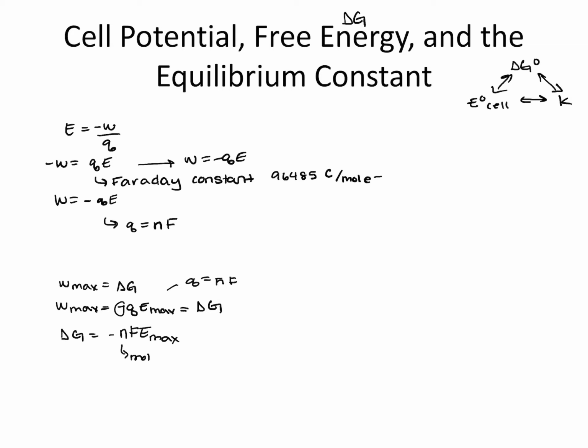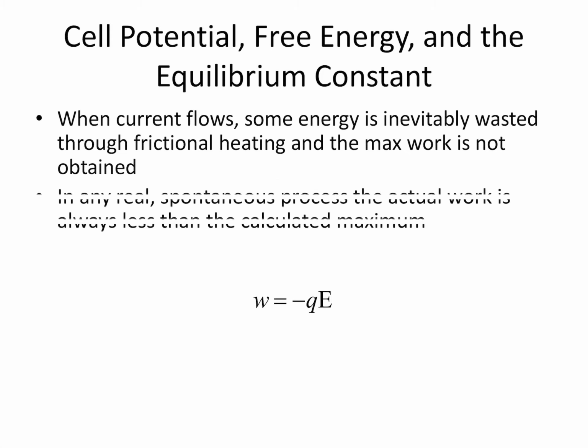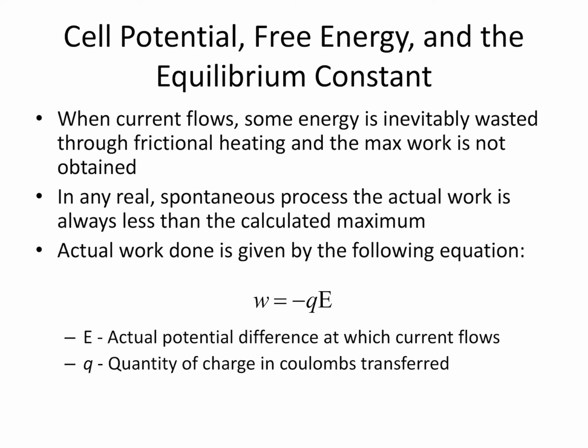Galvanic cells run in the direction that provides a positive cell value, because a positive cell potential is spontaneous and a galvanic cell is always a spontaneous process. A negative delta G is therefore also a spontaneous process. Just a couple more notes here so that you can then see that the E is the actual potential difference and Q is the quantity of charge in Faraday.